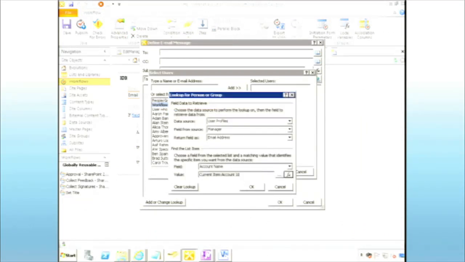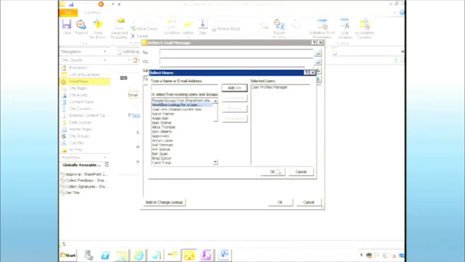So now, how many people are familiar with this lookup window? Okay, a few of you. All right, let me just quickly summarize how I look at this thing. If you have a little bit of a SQL background or an Access background, you're used to doing select statements. You select this from that, where something is something. This is the way I look at it. Select manager from user profiles, where account name is equal to account ID. Simple, like that. And when you think about it that way, things make a little bit more sense. When I say okay, that's what it's going to bring back.